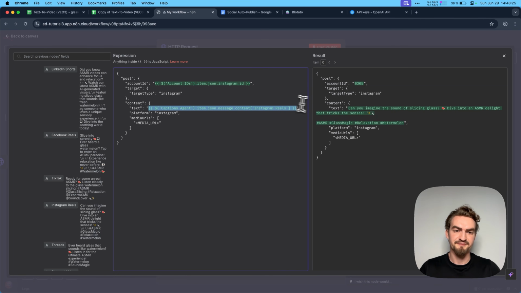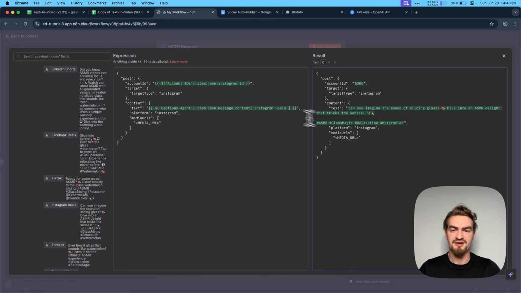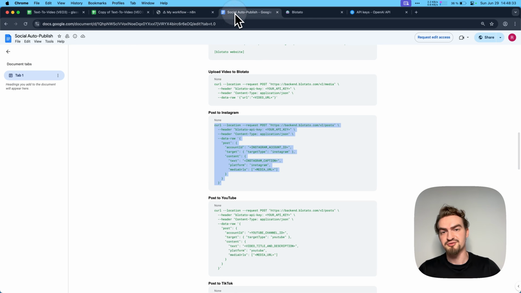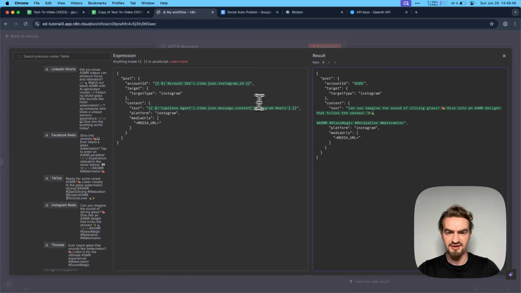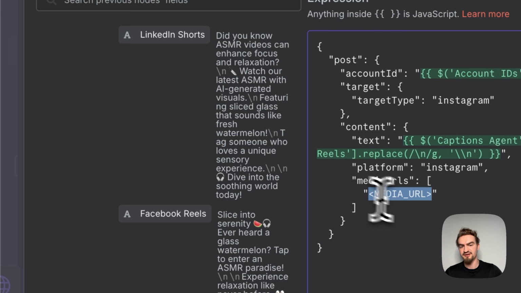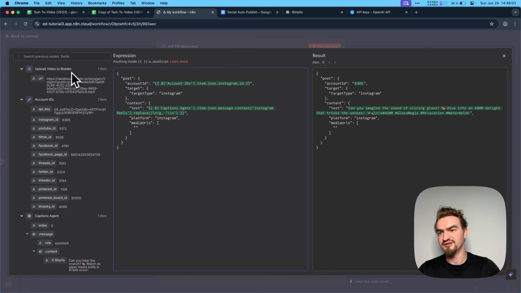This part is a little tricky. This here is technically not valid JSON, therefore we need to adjust this a little. But this is no problem. We go back to our instructions and copy this little code that fixes our JSON. I go here back and here behind we just edit. And the last thing we have to do is to replace our media URL with the one that we just received from Blotato and the upload to Blotato node.